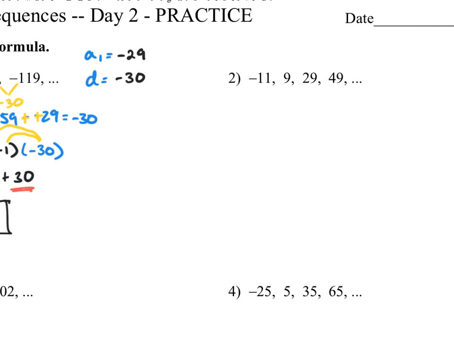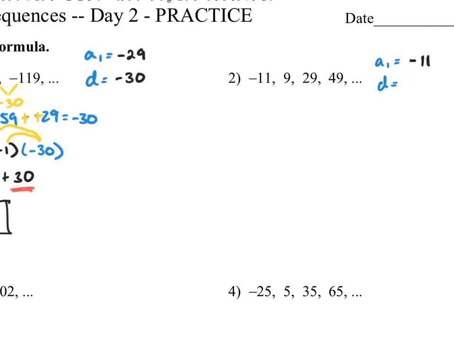Like if we wanted the 156th term, we could take that and plug it in. All right, now let's go through this and do the same idea right here with number 2. Step number 1 is, remember, we know we need our a sub 1 and our common difference, our d value. Well, what is our a sub 1 here?